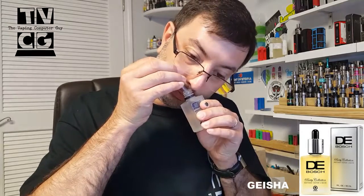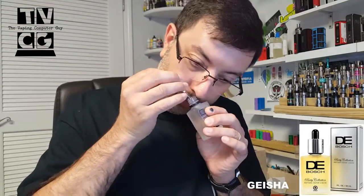Reading this, I haven't tried. This is the only one I haven't tried yet. A refreshing burst of orange mandarin paired with milky cream. I'm thinking orange creamsicle. That could be good or bad. I don't know. That's what I'm thinking by reading the description. Let's do a little sniff test. No, there's definitely something else in there. Hard to tell. It must be that absinthe.